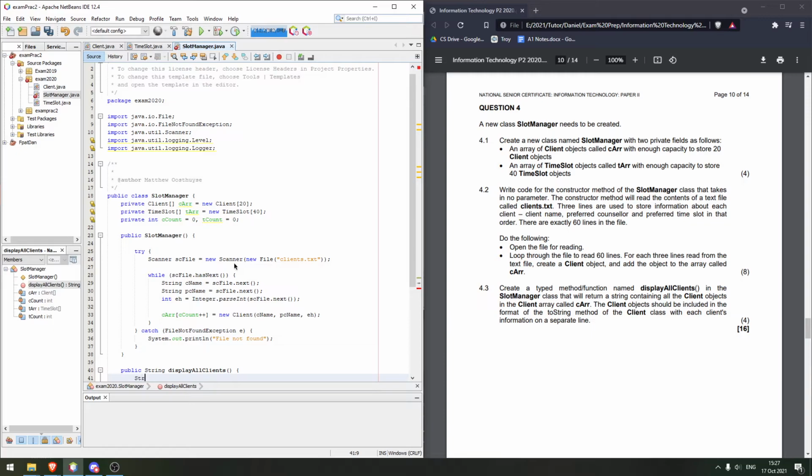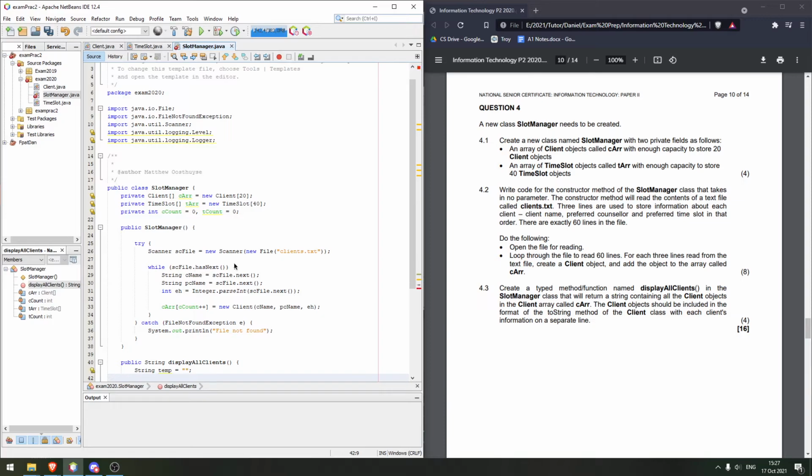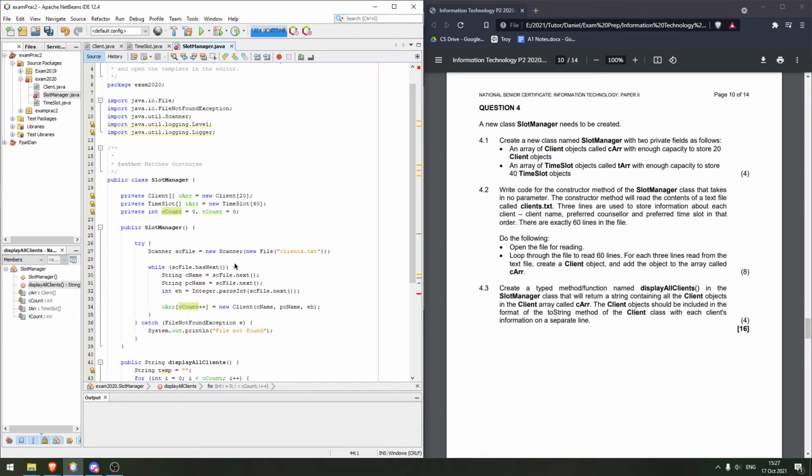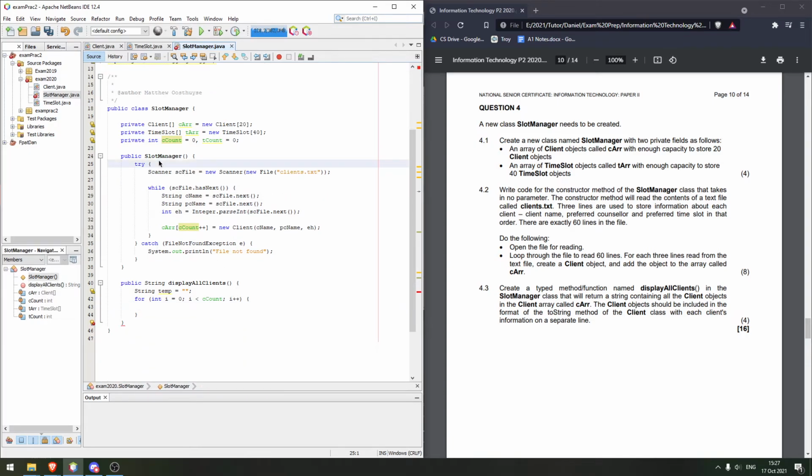We can loop through. Let's start off with our string temp, and then we can loop through our array. So we want to go int i is less than client count, because that's how many clients there are, and i plus plus. Next, we have temp plus equals the C array i dot toString.